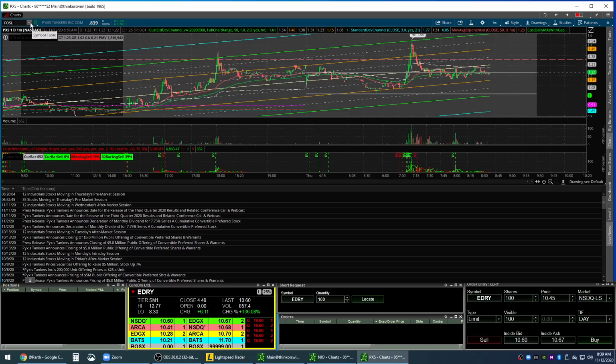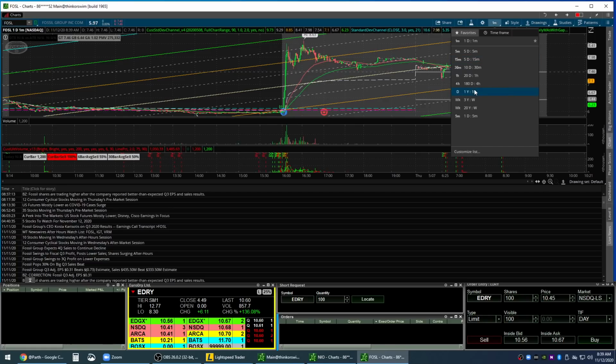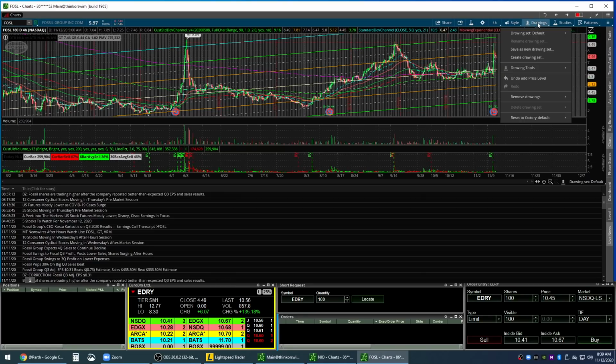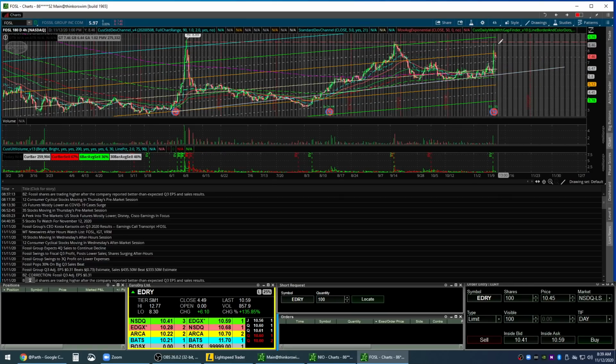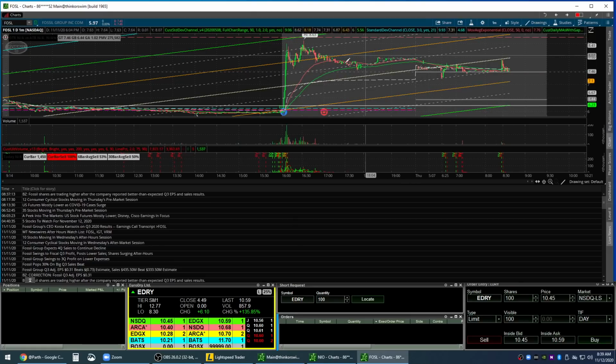Now, something else we're keeping on watch today too is FOSL, Fossil. They reported earnings, and we're going to see if somehow this longer term pennant that you can see ends up breaking more to the upside, or at least retests the highs of maybe $8.50 to $9. So FOSL, again, has seen some pretty good volatility after its earnings report. We're going to see if this volatility can continue throughout the day. Maybe give us an up move back towards the pre-market highs of 8.50 would even be a very good move. Wouldn't be anything wrong with that.